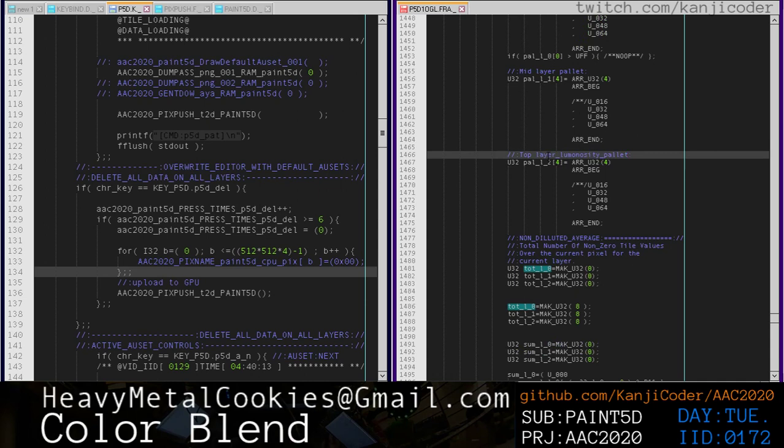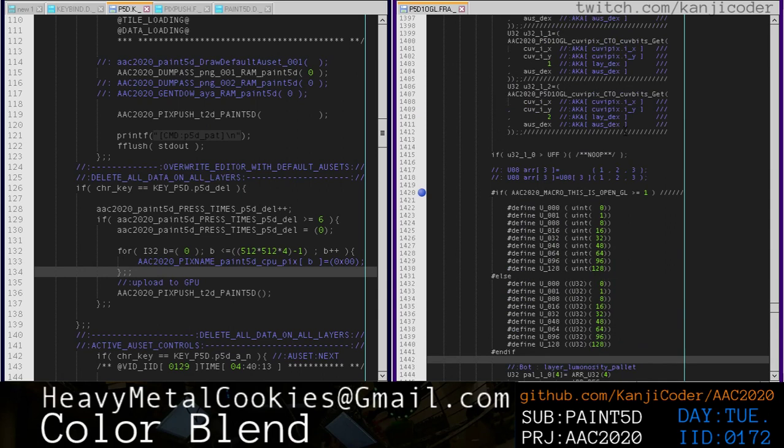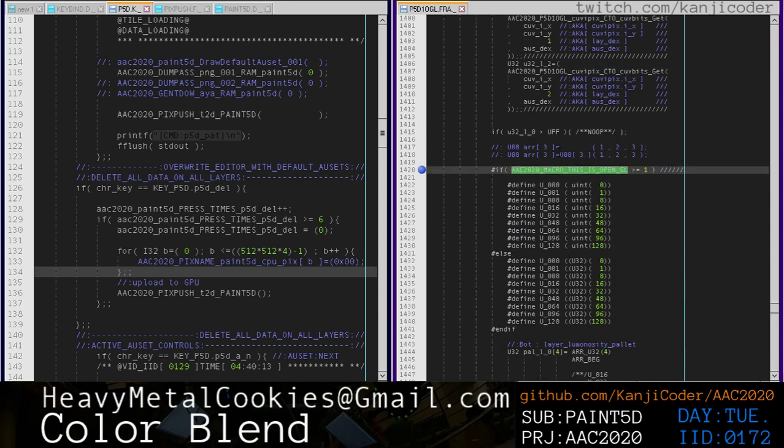We're going to call them top layer luminosity palette, mid layer luminosity palette. Okay, and then we have the bottom. Let's call that bot layer luminosity palette. What else needs to be cleaned up? There's more stuff that needs to be cleaned up.